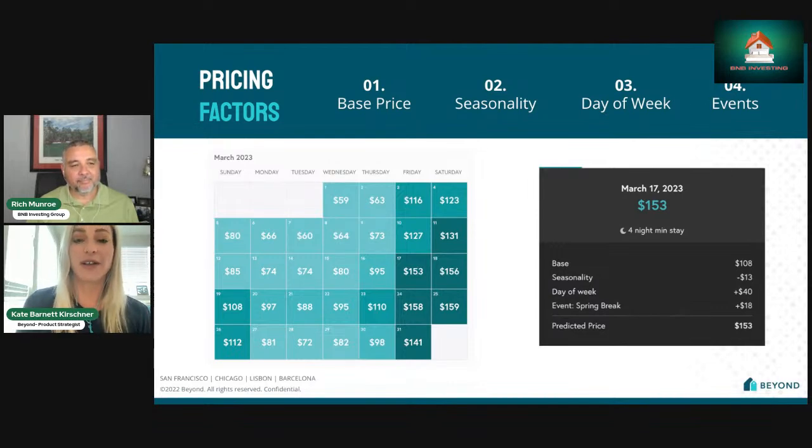But so we're looking at all that historical data until we get about 6 months out. When we get 6 months out, we start to slowly layer in that future data. And the closer we get, the more we're leaning into future occupancy rather than historical occupancy. More than 6 months out is well outside the normal lead time in most markets. So that's why future occupancy doesn't necessarily mean a whole lot to us at that point. But I will say our algorithm is still taking a look at it.